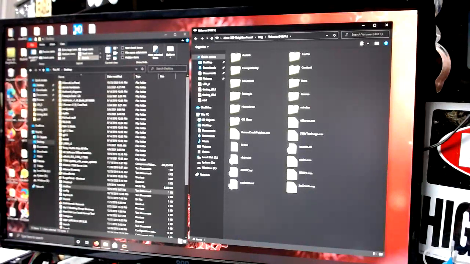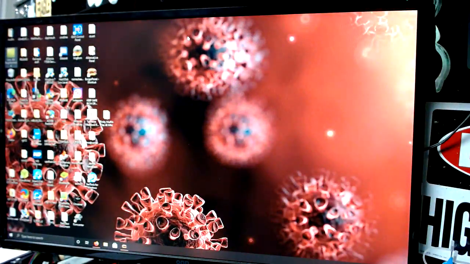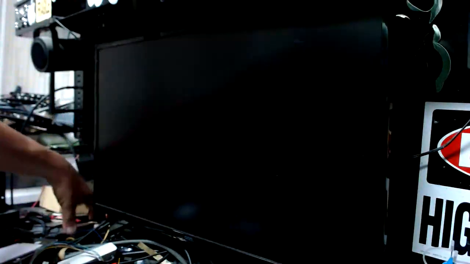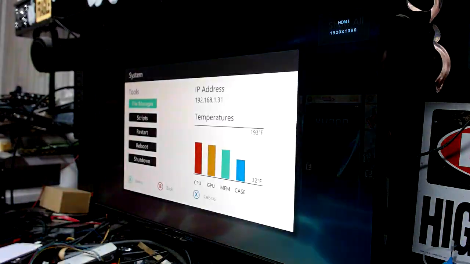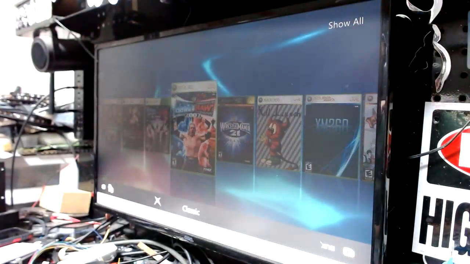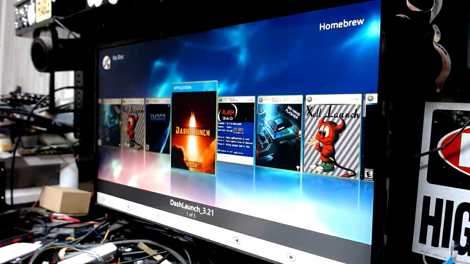Now, what I'm going to do here is I'm going to close this off, and I'm going to close this off. Now, I'm going to show you one other thing on this console that's very, very important that you need to know. Remember when I was mentioning Dash Launch? We'll go to the homebrew section right here. Now, I'm going to go into Dash Launch.